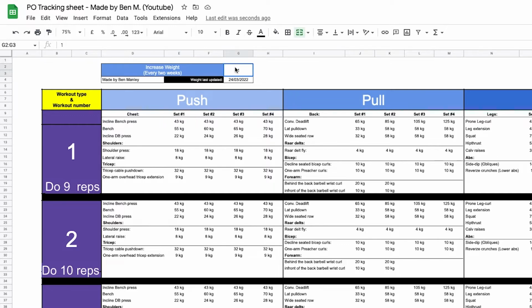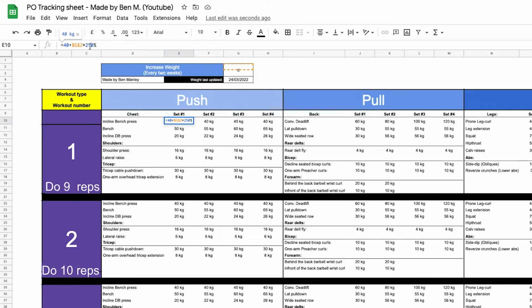If we make this a 0, you can see your starting weight is 40 kilograms. And every time you've completed 2 weeks, you update the number, and it increases with 250%. Every 100% is 1 kilogram. So that means when you have 250%, you increase the weight by 2.5 kilograms.